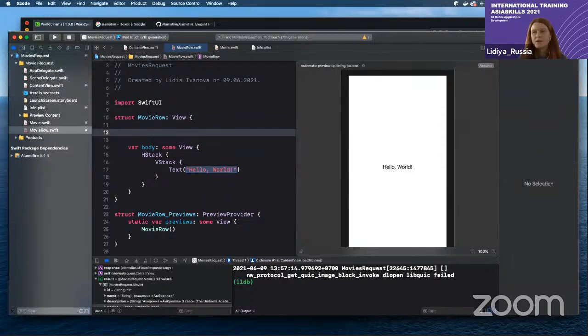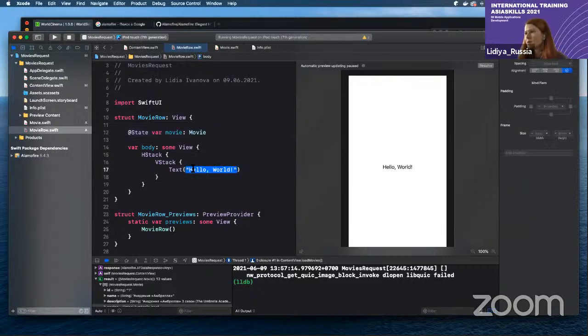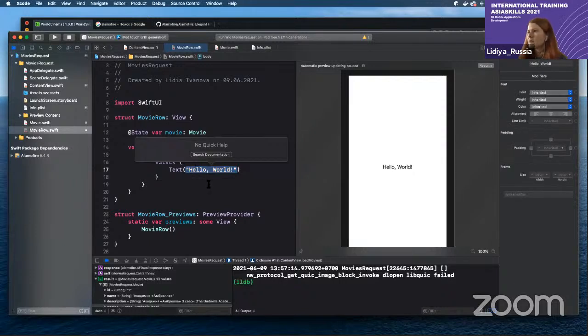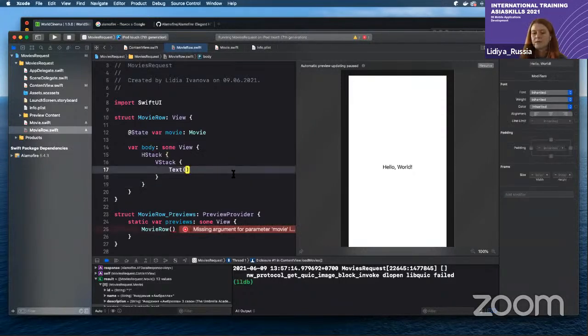It means that my movie row needs state, movie, and here I can use this state.